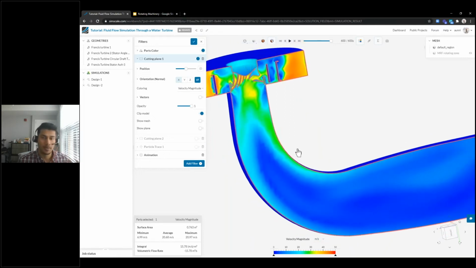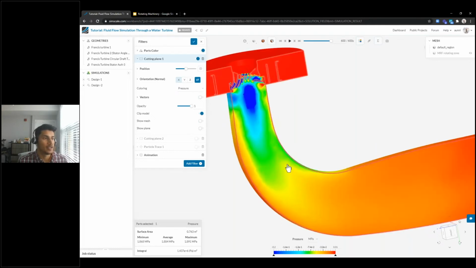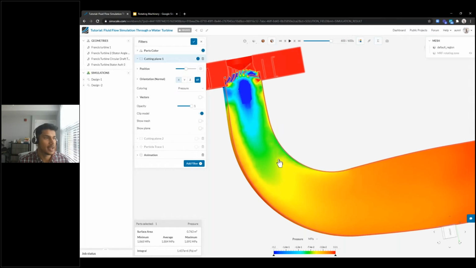With the draft tube, like I had mentioned, the job is to try and minimize any losses and equalize the pressure. So again, instead of looking at the velocity, I would just click pressure, and this gives me an idea of what the pressure differential is across my system. I can straight away see by looking at the legend here that I see a pretty steep transition. Green is higher pressure and yellow is lower pressure. I really want this to be as smooth as possible. So right now, there is a lot of potential for improvement and optimization of this design.